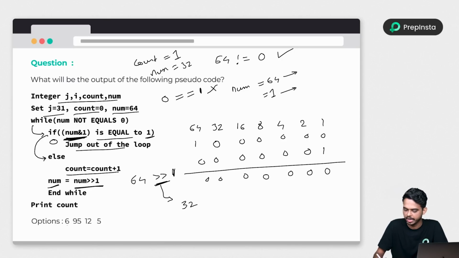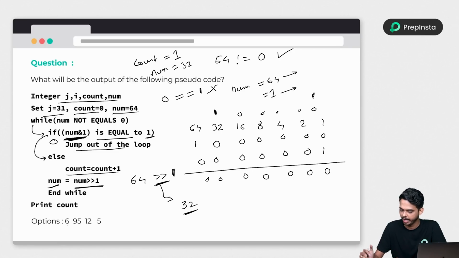Alright. So it will again go back to the loop. It will check if num not equal to 0, it is true. Then it will jump to the if statement and perform num & 1. The new number that we have is 32. You have to calculate the binary for 32, which has a 1 in one place and the remaining are 0, and for 1 it will be 1, and if you calculate, it's going to be 0, since there's no matching 1 and 1.